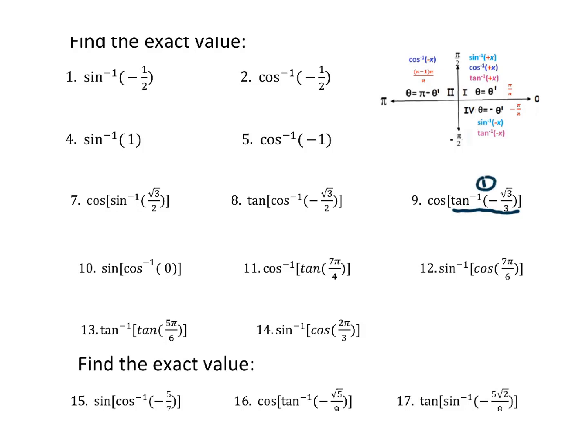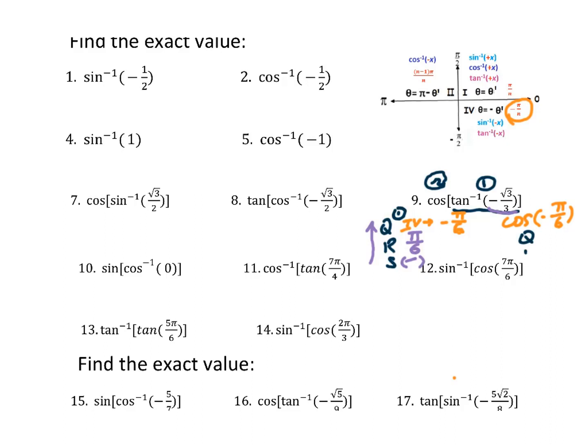Do inside. That's the first step, then do second step. Look at the first step. We need to do QRS backwards. Since domain here is a negative, reference angle is pi over 6. We go to fourth quadrant, and pattern will be negative pi over 6. Now we need to figure out cosine negative pi over 6.